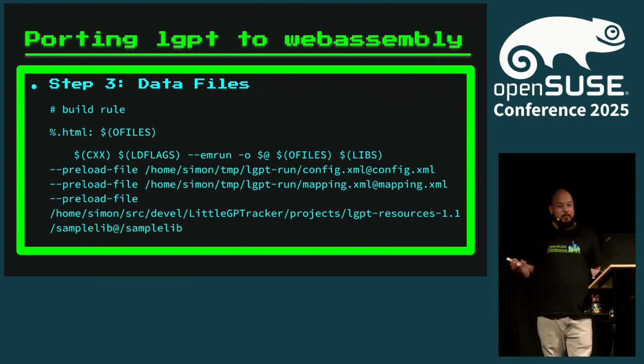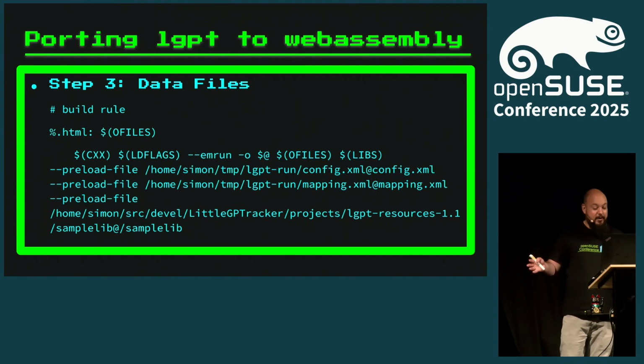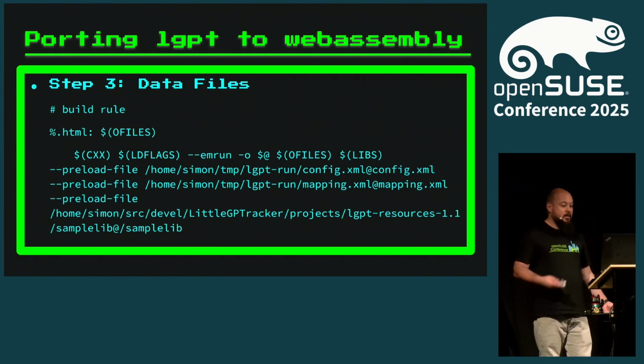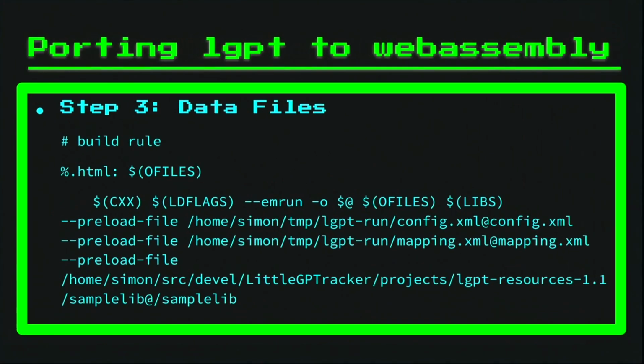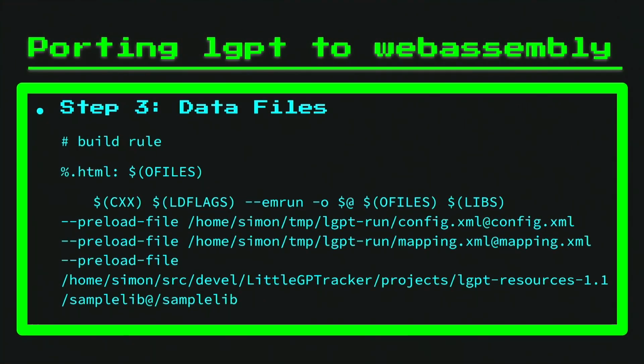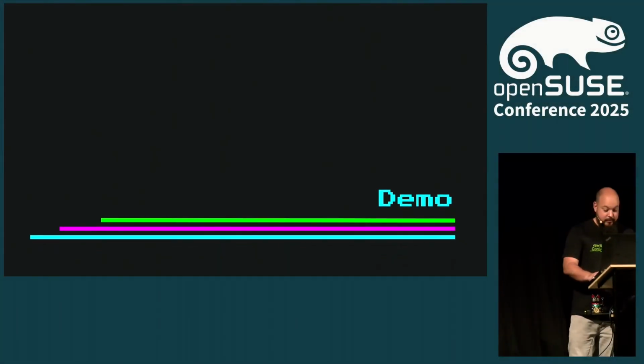But thirdly, if we're making music software, we want to be able to upload some data files. And so here are some additional rules in the makefile that tell us we want to preload all these config files and some samples. And so with that, we should have a demo.